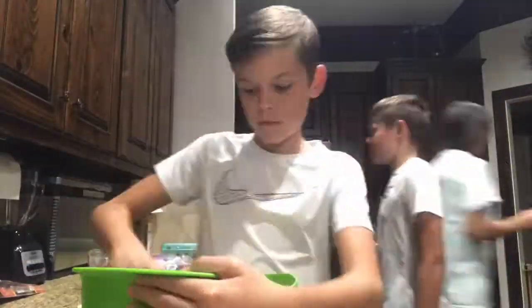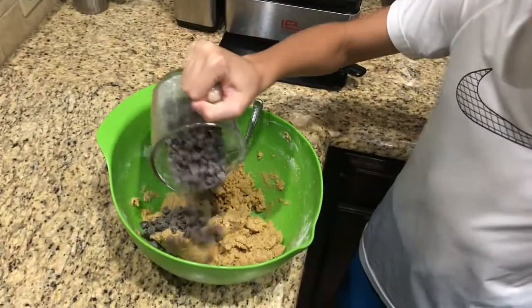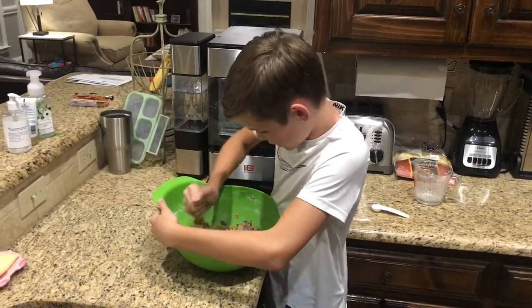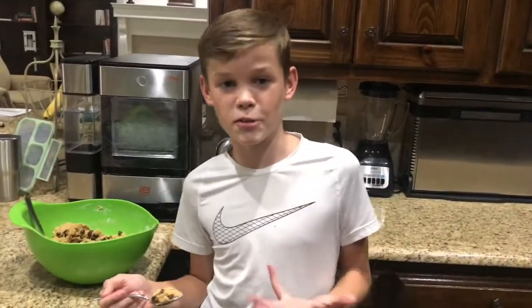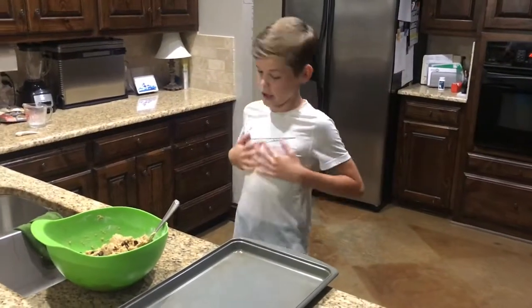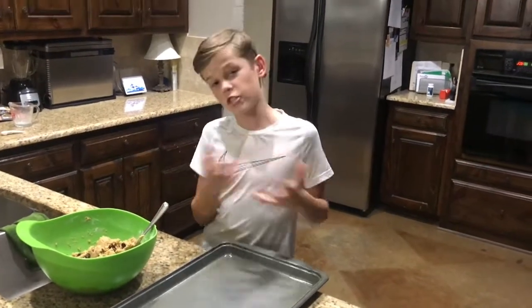Now there's another time-lapse of me stirring. Now I'm going to be pouring the chocolate chips in — the time-lapse just ended and the batter is a good color now. Pouring the chocolate chips is really hard, my arms are just weak. The main reason I made chocolate chip cookies is because of the cookie dough — I can't eat it in one bite or I'll get sick. I just ate some yummy cookie dough, it's very good. Now I have the tray out and I'm putting the shape of the cookies on it.